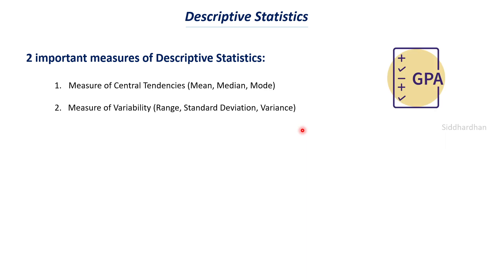To illustrate with an interesting example, think about GPA. A student goes to college and takes about eight semester exams with several subjects each. If we want a single value to measure the academic performance of a student, we can look at their GPA. This single value represents the academic performance of the student throughout their entire college life. This is an example of descriptive statistics, where we find a numerical value that describes and summarizes the data better.